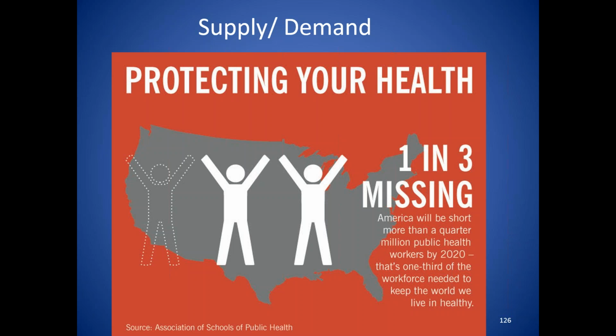The Association of Schools of Public Health looked to the future several years ago, and based on the age of employees working in the public health workforce, recognized, as you can see in this poster that was developed, that more than 250,000 people working in public health would be eligible to retire from their jobs by the year 2020. The question then becomes, who is going to replace those people and fill in those jobs? For people who are just finishing school, that may present some interesting opportunities for advancement in a very rapid way.